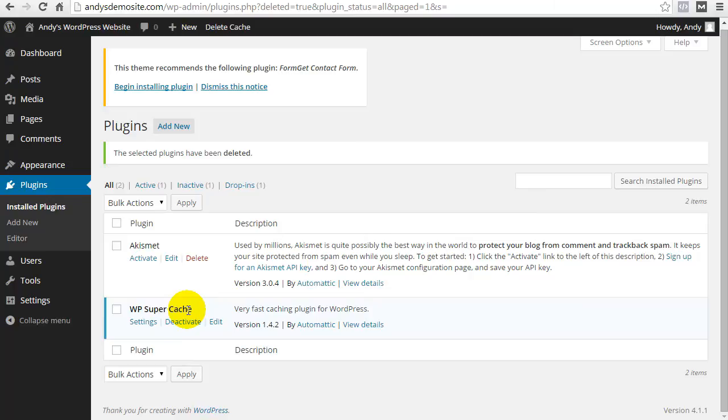The only downfall is that because it's cached, any kind of updates, the person might not actually see. So generally when you're making any changes, I would suggest deactivating it first, updating and doing any changes that you need, and then reactivating it. But let's add in the plugin that we're after, which is contact form. Up here you'll see add new, so just click on add new.